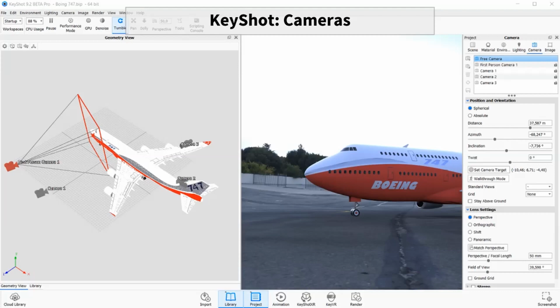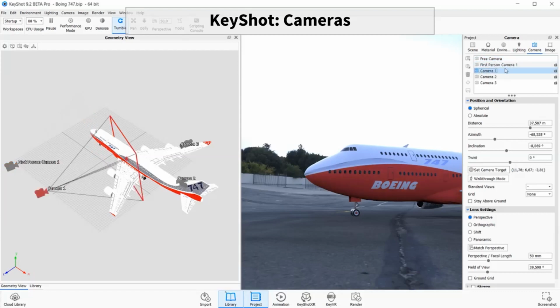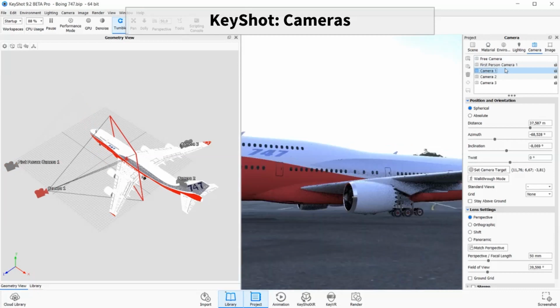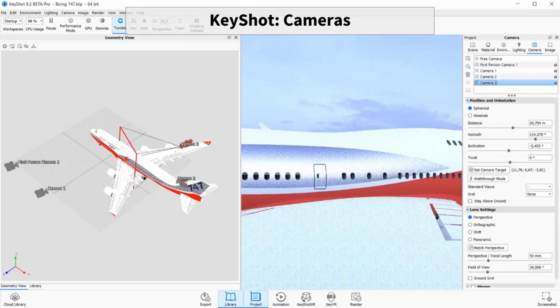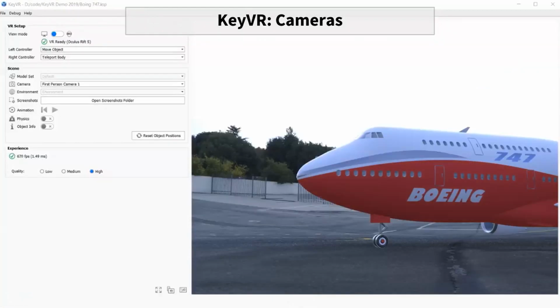Finally, of course, one thing is to set up your scene, but in KeyShot, what you really want to do is to find the right vantage point to actually do a rendering. So where would it look nice to have set up a camera for this airplane? And I have to be honest, I'm not the best at finding any kind of views here, so I'm not sure this is a perfect one, to be honest. But when you go into VR, it's all of a sudden an entirely different thing.